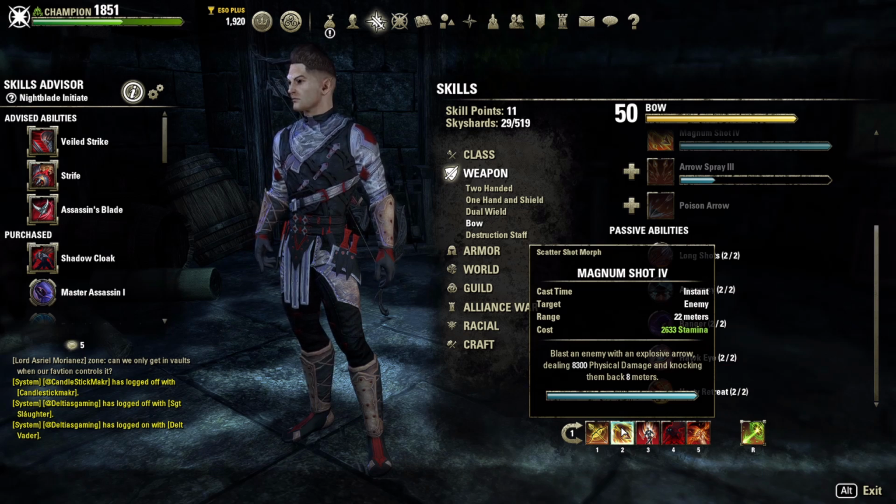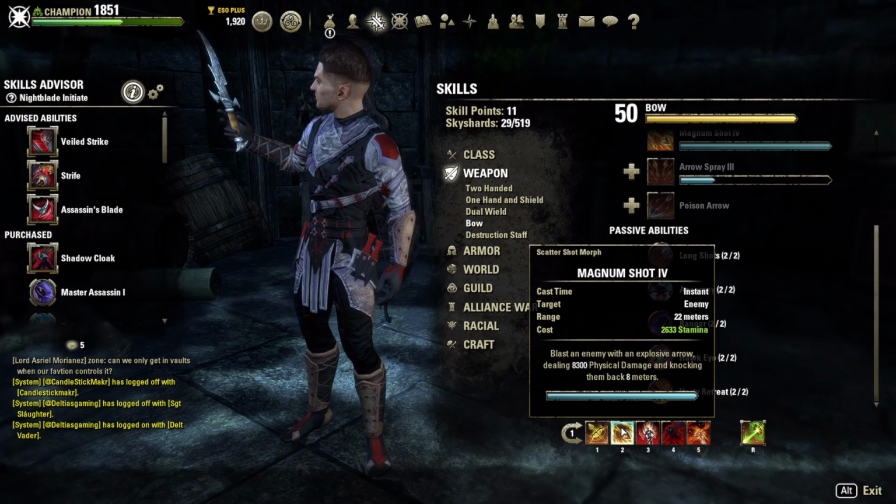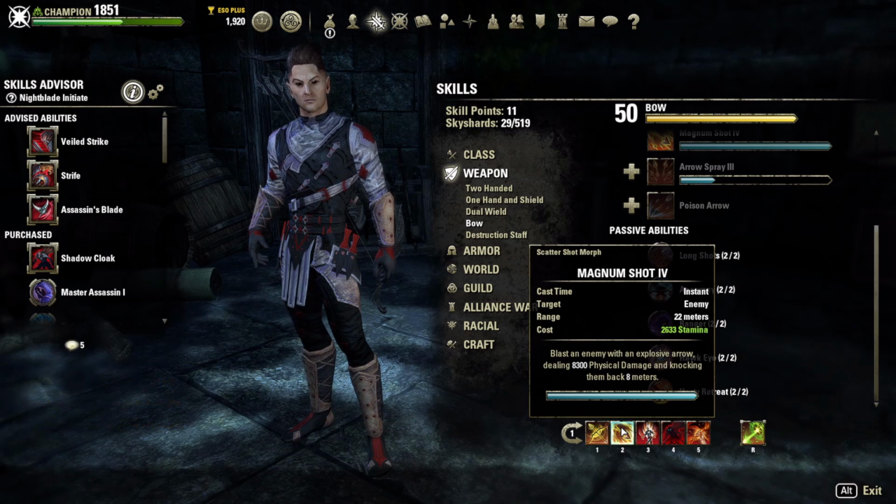And so you'll see this actually get up into the, well, let's do, because math right now, we're going to do this. How about that? At just our weapon damage where we're at right now, 8,300 plus 25%. So that's another 2K. We'll break 10K on our Magnum Shot, okay?